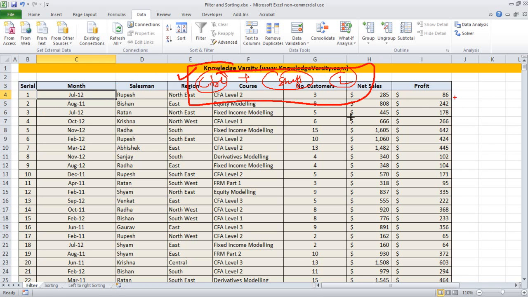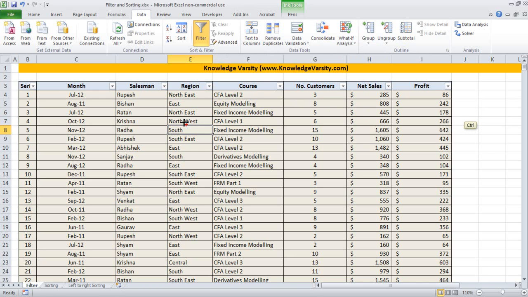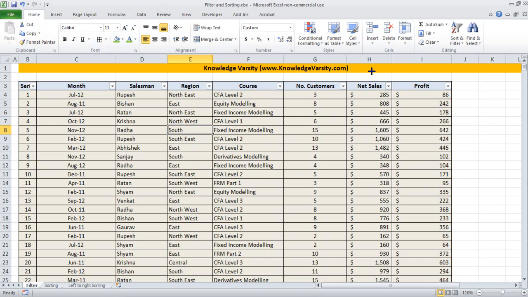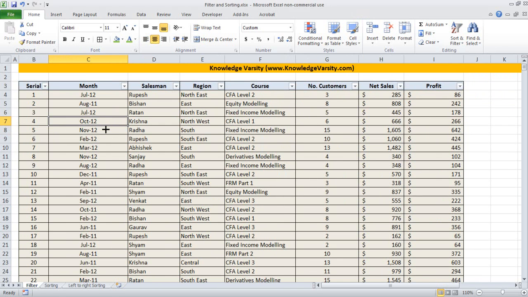So let's see, I have selected this and I have pressed Control Shift L. I have not pressed anything apart from this, and I have not moved my mouse. Once I have pressed it, you find that this is highlighted, which means you have selected the filter. Similarly, in the Home tab, your filter should be highlighted. See here, this filter is highlighted, right? You can also see that arrows have come in all the columns. Whenever you see an arrow, you can say that the filter is selected.